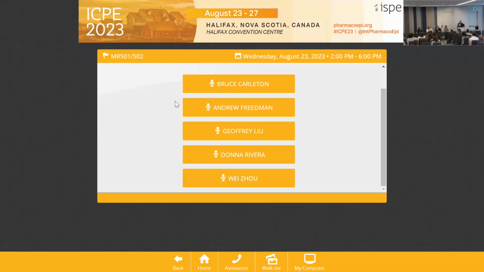And Donna's slide also shows RWE can apply in certain areas, pediatric, high unmet medical need, whatever. So I would think industry is still trying to figure out what the best use case will be for regulatory. I think regulatory is still a relatively very high bar. But I would also think using real world evidence from an industry perspective should not be limited to just regulatory, because of how you use this data supporting clinical development, supporting biomarker development, and the last example given by Jeff, supporting market access, HTA assessment. Those are also very important.